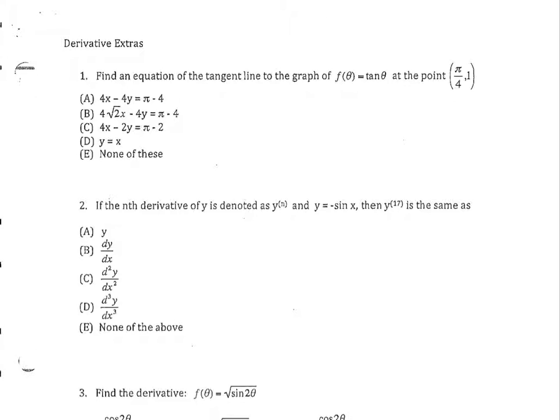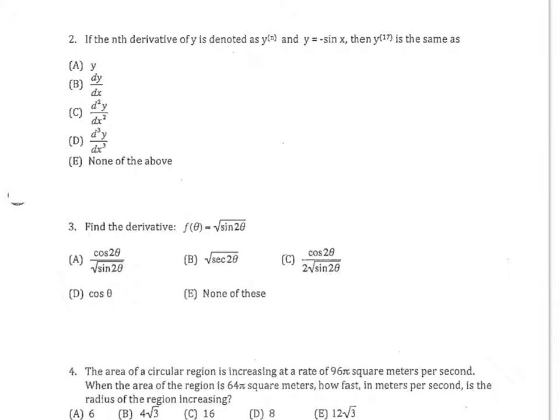The nth derivative of y is denoted by y to the nth power. So what does that mean? We want the 17th derivative, is what they're trying to communicate there. It's kind of weird, but that happens in math where you get these huge derivatives as you go through various semesters of calculus. The 17th derivative of y is what we're trying to figure out. We're hoping there's a shortcut here, and you'll see there is a little pattern that comes out. You start with a minus sign, so the first derivative is minus cosine.